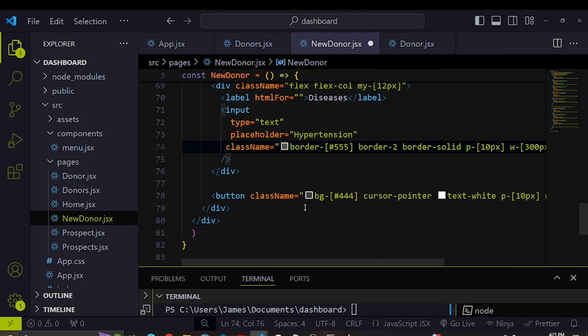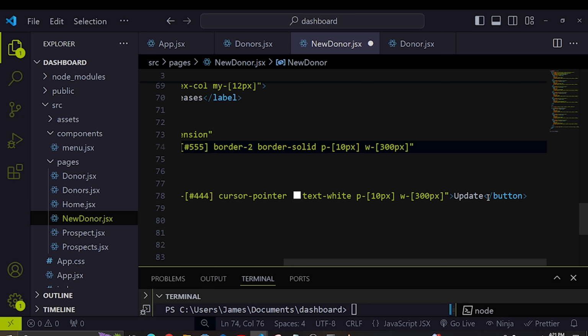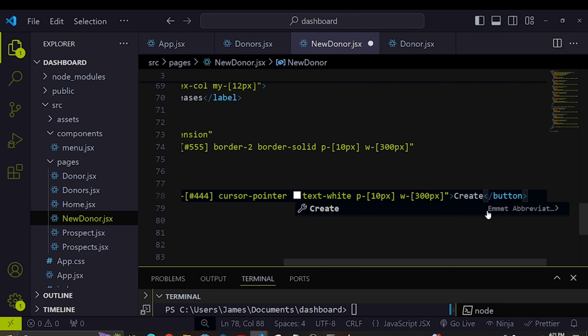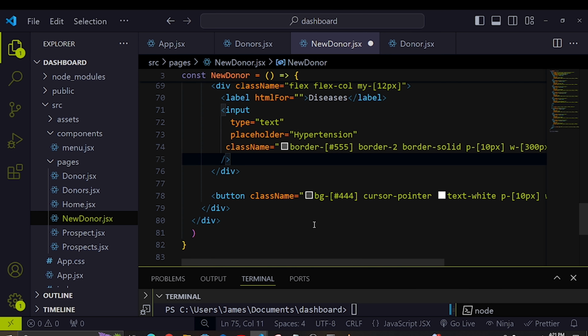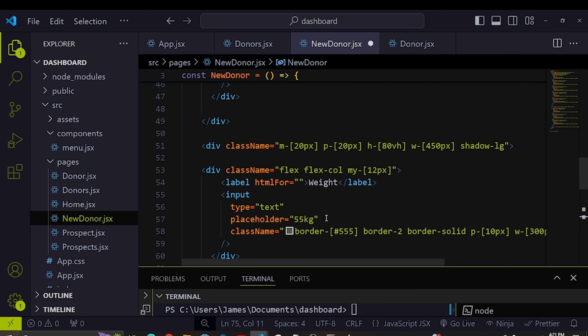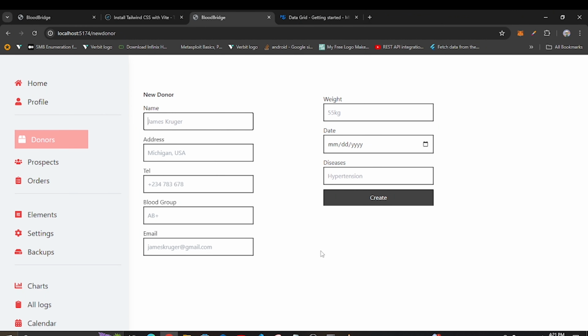So here I'm going to create this. This is the create button because this is for adding new donor. Another thing that I want to do is to remove this shadow here. So remove this shadow, and when I save this, now I can see we don't have that shadow, and we have a very beautiful page where we can add the donor.